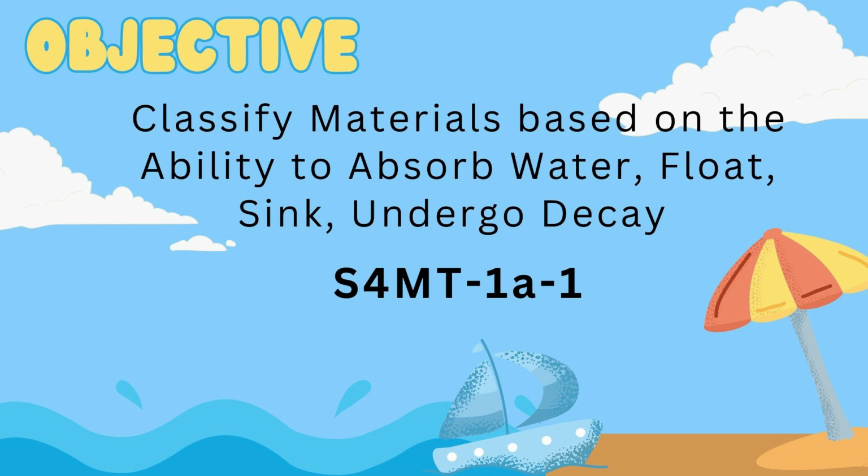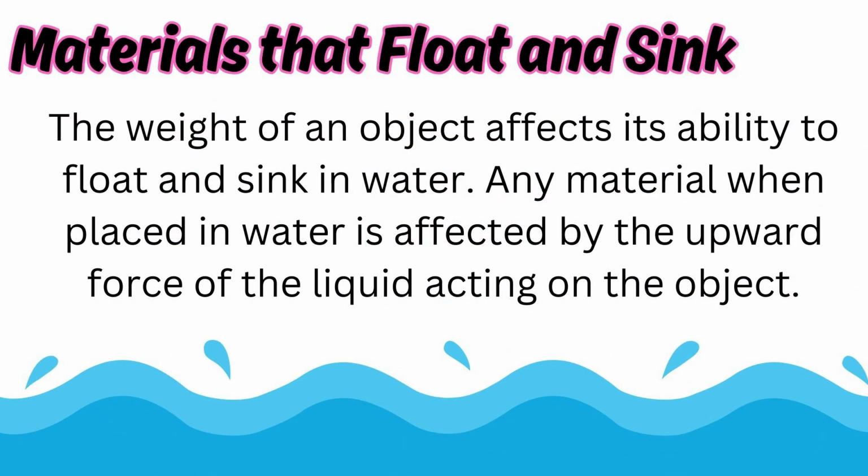At the end of this lesson, the pupils should be able to classify materials based on their ability to float and sink. The weight of an object affects its ability to float and sink in water. Any material when placed in water is affected by the upward force of the liquid acting on the object. In this lesson, you will discover other materials that float or sink in water. Let's begin.